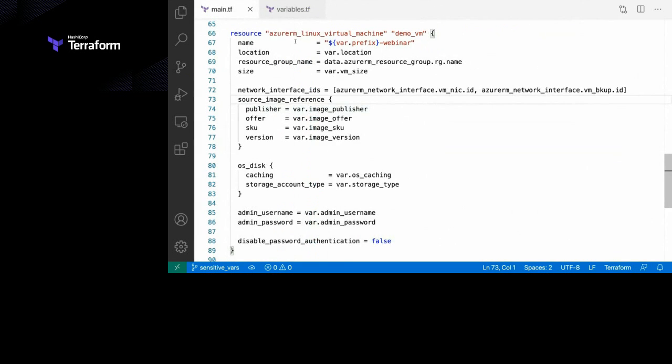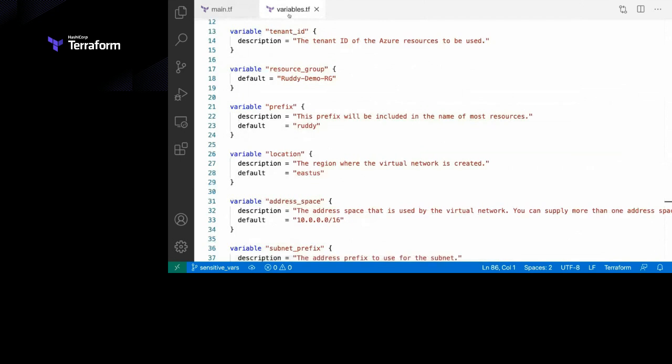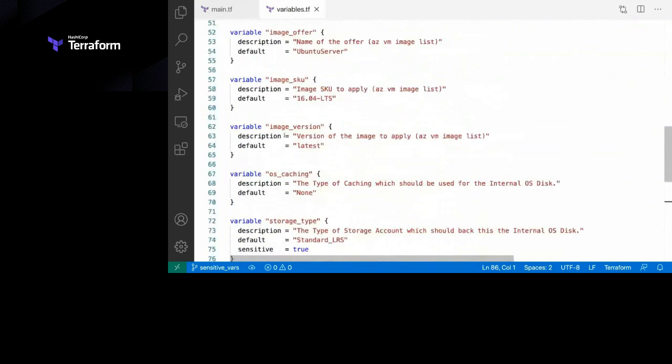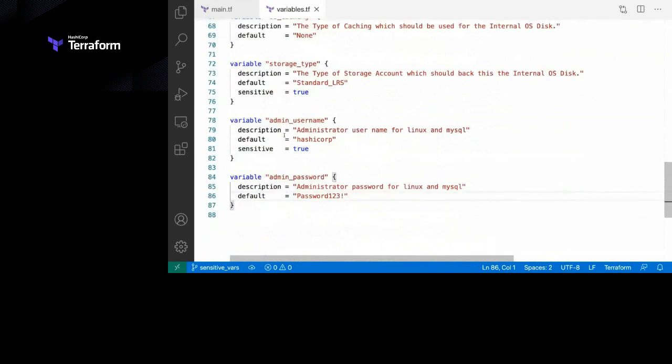All right, so here we're on our sensitive variables branch, where I've updated a couple different pieces of our variables to reflect that we would like them to be sensitive in nature. Here we have our storage type updated to be sensitive. We don't want that output being shown to our output screen. And the same thing for our admin username. We want to make sure that it's hidden so that it can't be logged by any of our logging programs, and it can't be sent off to anything, so that people who shouldn't have access to it continue to not have access to it.